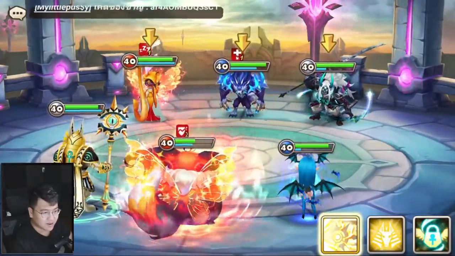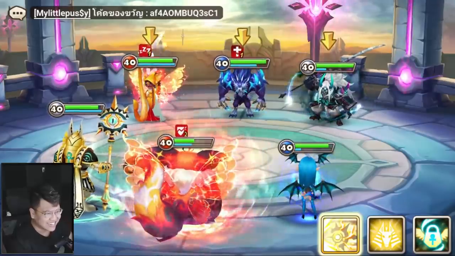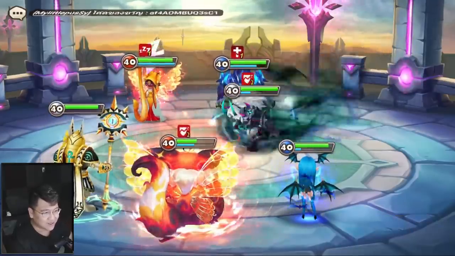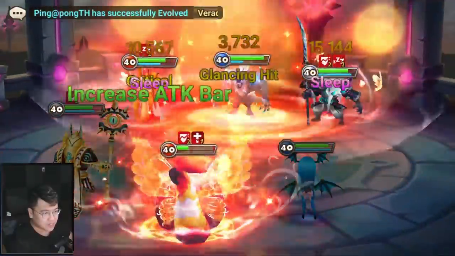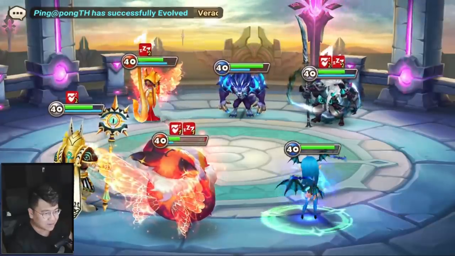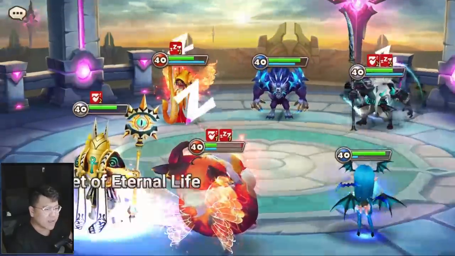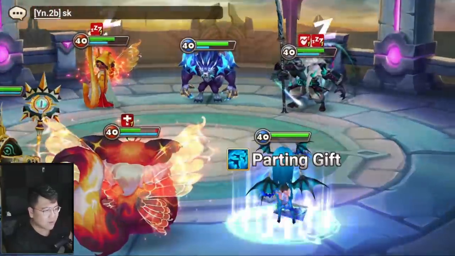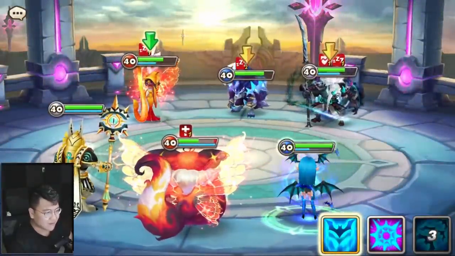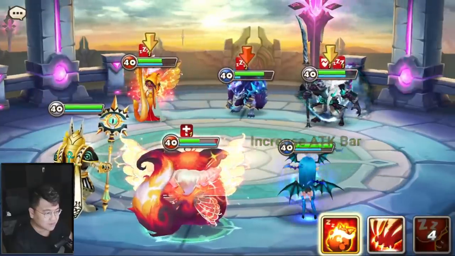Bruh, what do I do? I actually have no idea. What do I do here? We got the defense break over there. And we're gonna try to go for an AoE sleep. Not bad, not bad. We're gonna sleep this guy as well. Where's my sleep? Okay. And yeah, where's my sleep? Huh? Finally, we're gonna go for some extra sleep over here.